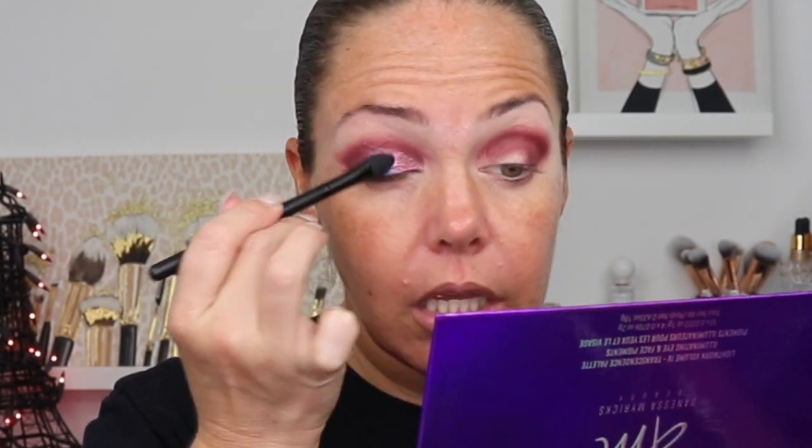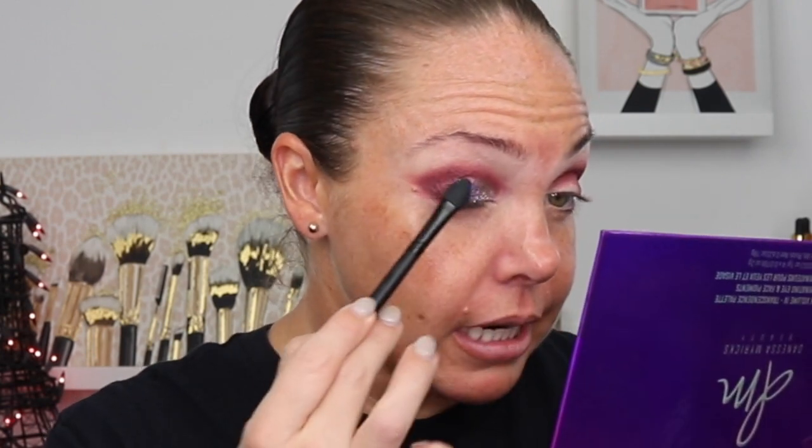I think I just figured out why I have this silicone brush. I don't know how I feel about it muting down the blue shade. I have Laser Beam, which is similar to it, and I think this one's more gel. I think Heaven would be pretty just by itself. I don't know if this is better. We'll try. I like that better. I still want the blue to pop more, but I don't hate it. We'll see how it looks with eyeliner and mascara.